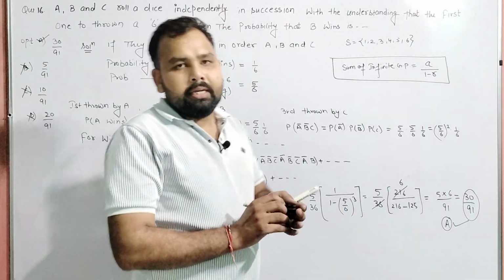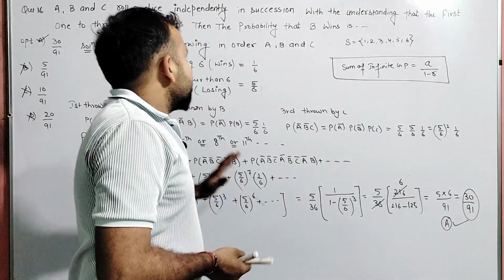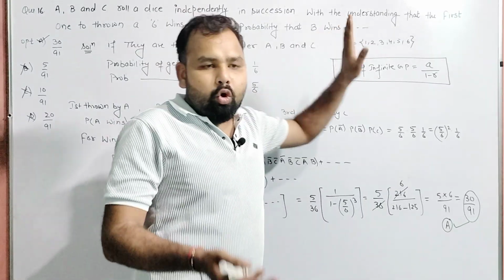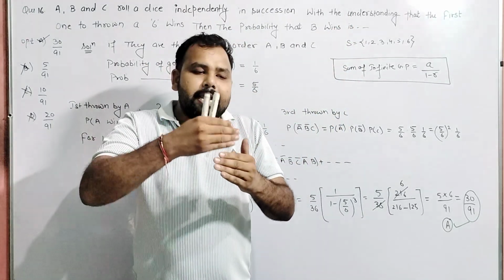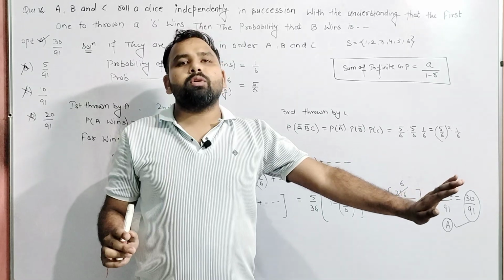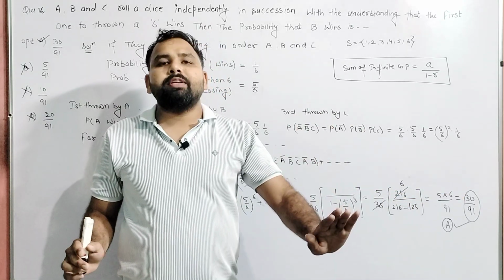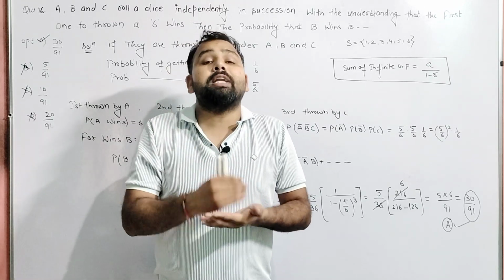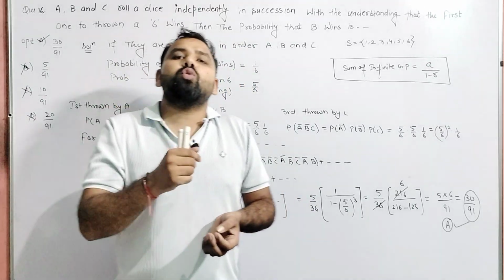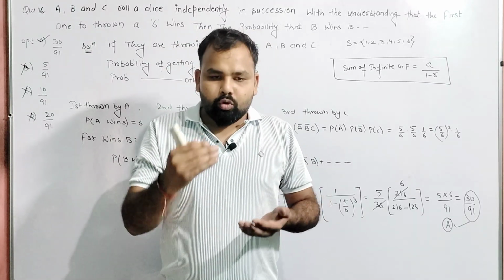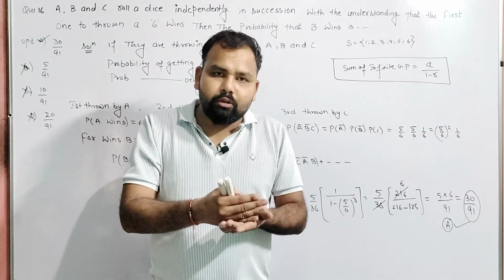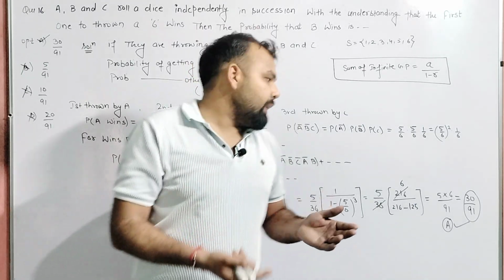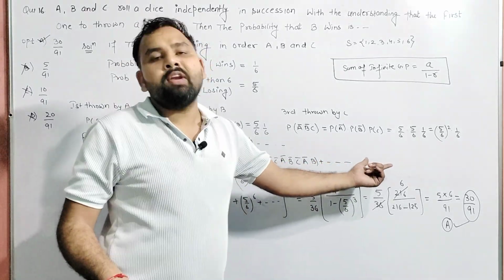So student, in this question you can see that we want team B to win. So if we start from position A, B, C, firstly A loses the game, then B wins. Or if first loses the game, second loses the game, then third definitely loses the game, because we want team B to win. So A loses the game, B loses the game, C loses the game, A loses the game, then again B wins the game. Similarly, this process goes on infinitely.